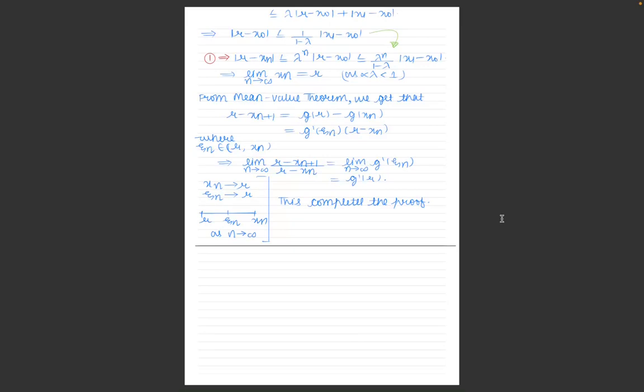So far what we have done in today's session is the following. In today's session we saw two methods for finding a root of a non-linear equation. First is the Newton-Raphson method, and second is the fixed point iteration method. With these two methods, we saw the algorithm, the hypothesis, and the conclusion.